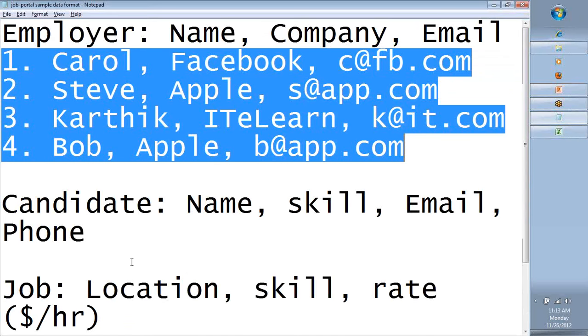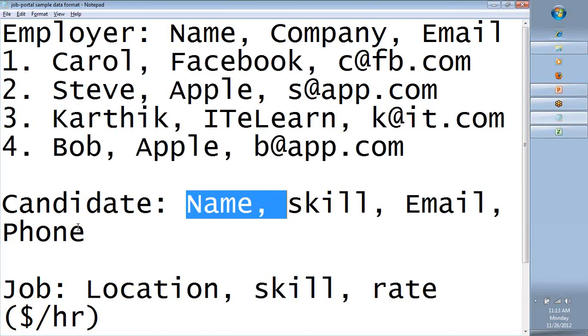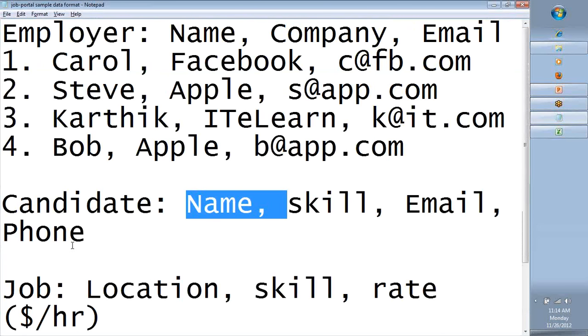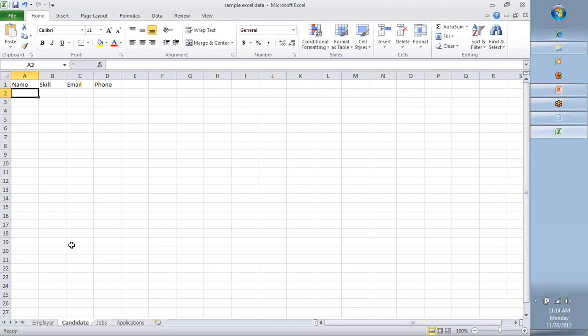Similarly, let's go and create something for candidate. What is there for candidate? A name, skill, email, phone. Now, each set of information or every minute that we're spending here creating this data is something which is going to help us for the next set of sessions. So name, let's say I'll call this Raghu. Another girl, let's say Seema. And then let's say there is George, who is also a candidate.